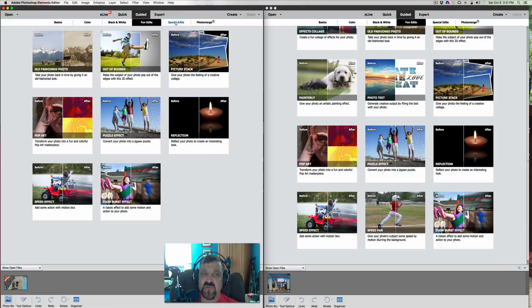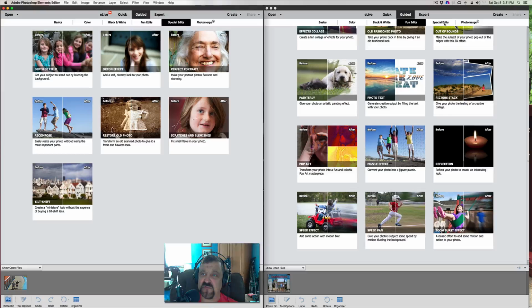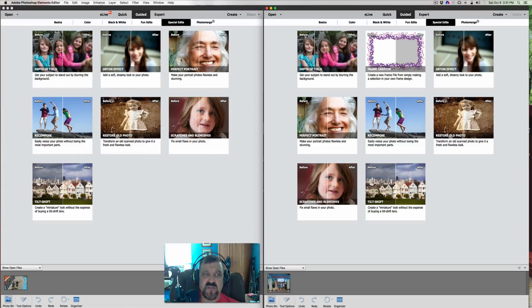If we go now into the special edits over here, we'll see that we have depth of field, which we had before, and that's always a good thing to learn how to play with. It's very interesting. And if you remember, depth of field is when we get a good shallow depth of field, when a lot of people do this with flowers I've seen, or people. You take your picture of something that's focused and it blurs out the background. That's exactly what depth of field is doing. Now we can do that in the editor. So if you can't capture it in the camera, it's very nice to capture this in the editor itself.